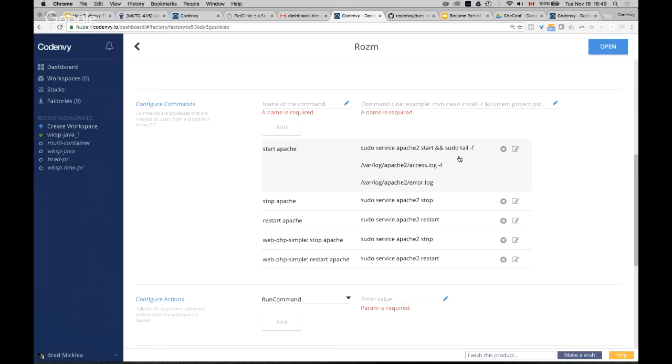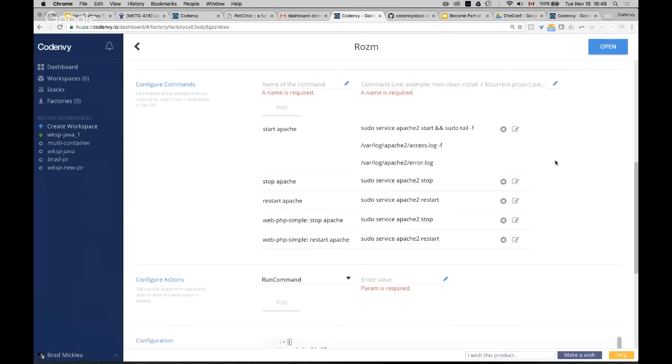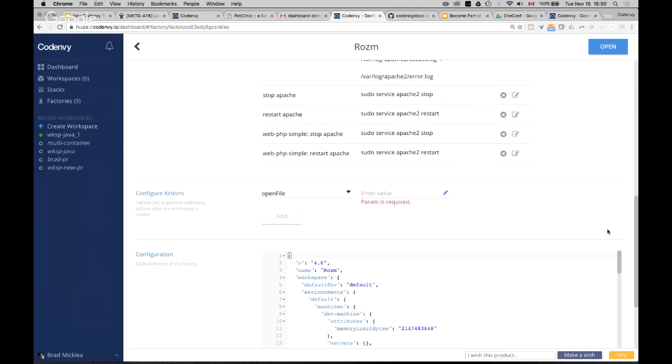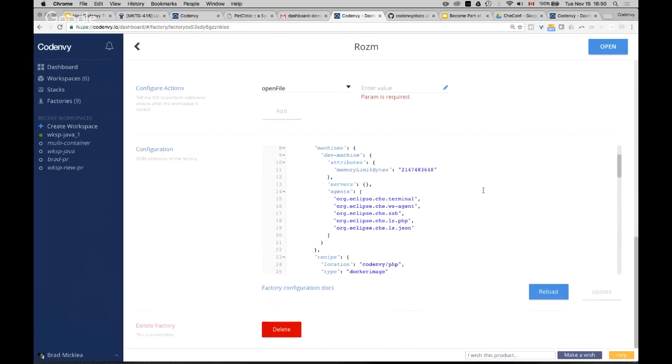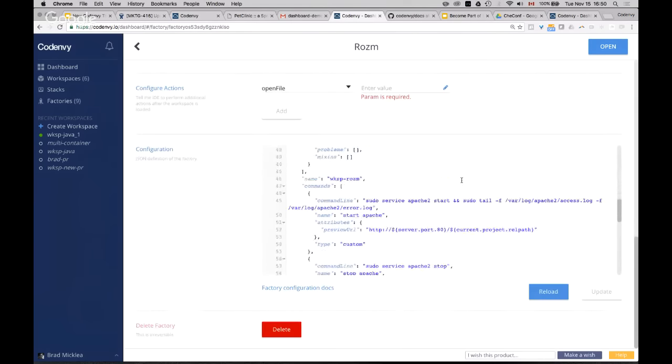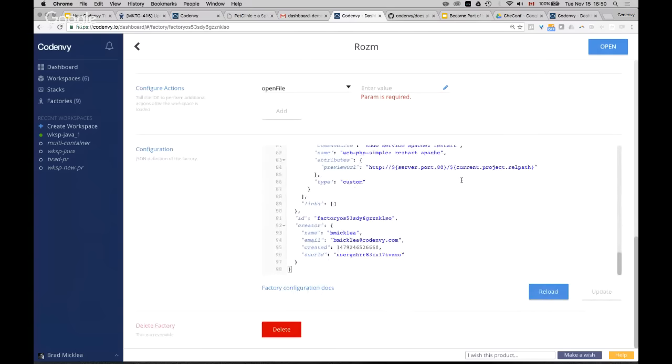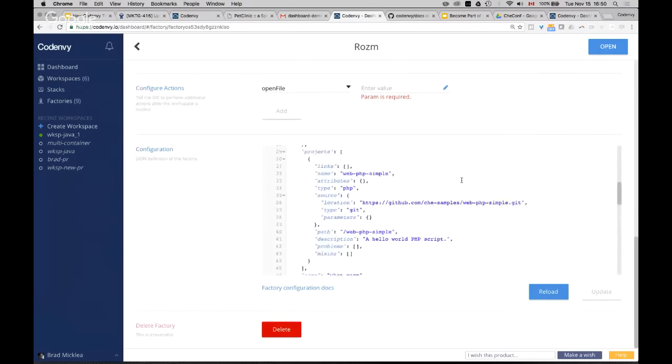I can actually change the command syntax itself if I wanted to as well. I can have some of these commands auto-run. So if I want this to automatically start Apache when I jump in, I can do that. Or I can have it automatically open a file, as you saw in the example with the pom.xml. And of course, we show you the JSON that the factory is defined in as well, so that if you do want to see that out of curiosity, we all love to know how things work under the hood, right?